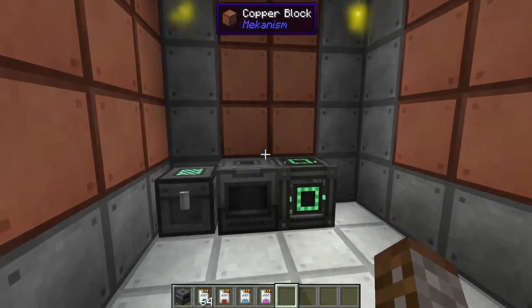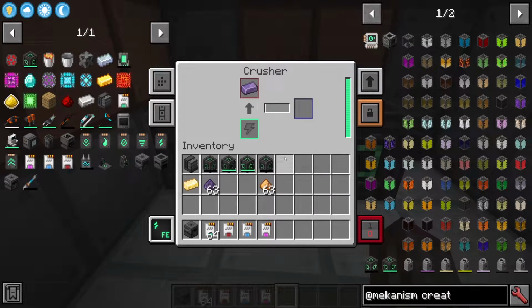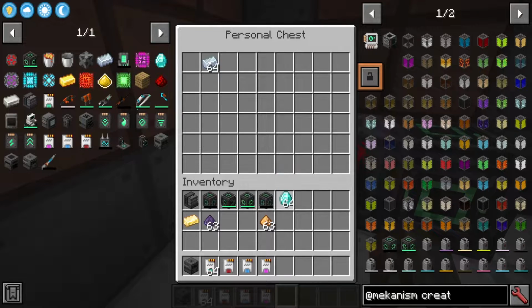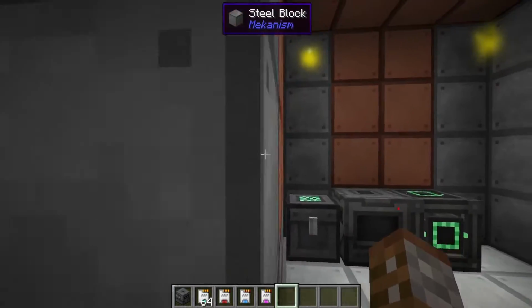Now, the crusher inside works pretty simply as you would expect it. You take your ingots of any type, throw it in the crusher, and it will turn it back into dust. Now, this works the same way with diamond and osmium. Diamond, you're obviously going to need your diamond dust in order to make some of these upgrades.